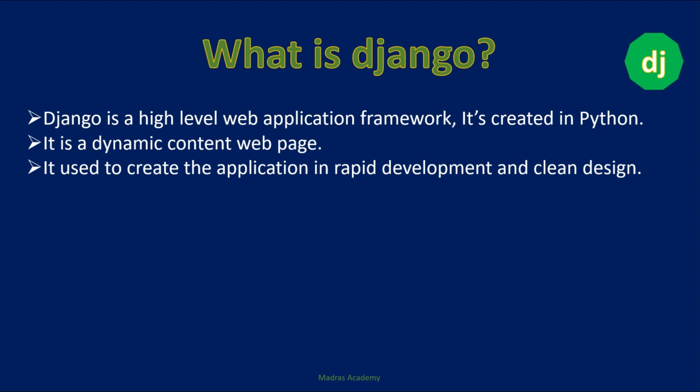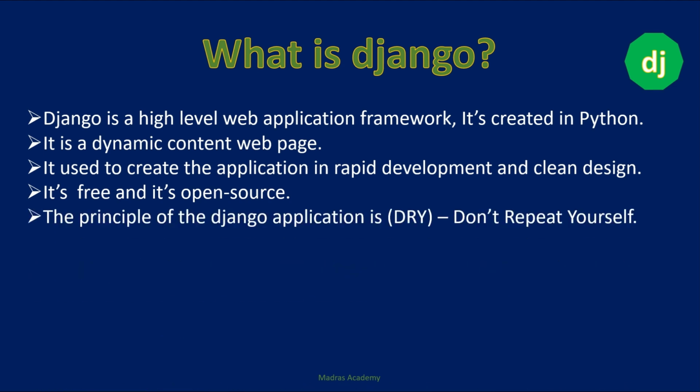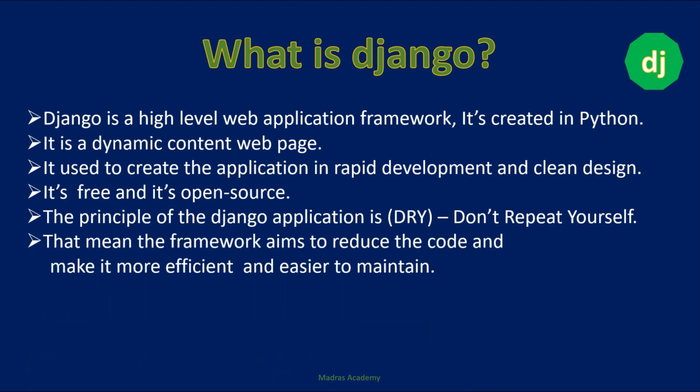It is used to create applications with rapid development and clean design. It is free and open source. The principle of Django application is DRY, that is, don't repeat yourself. That means the framework aims to reduce the code and make it more efficient and easy to maintain. This is the principle of the Django application.